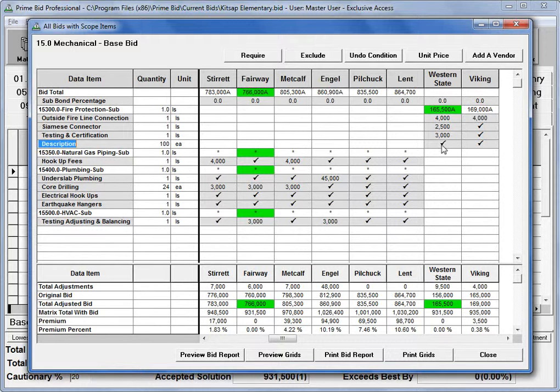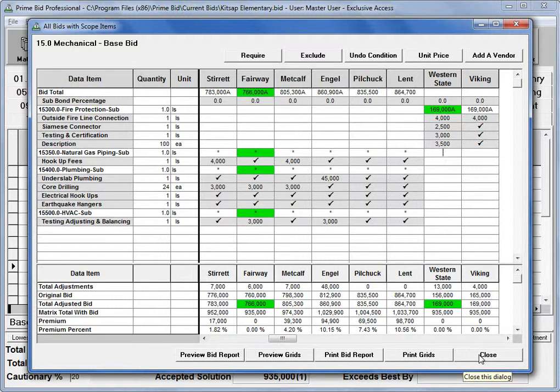On the vertical view, you can change the scope item at any time by clicking on the value or the check mark and then double clicking. That will take it to the default value, immediately adjust the bid with that amount, and recalculate the worksheet, and a custom value can be put in that also will do the same thing and show us the total bid amount. In the vertical view, you can see the total adjustments at the top line of the bottom analysis area, and you can see the total bid amount and the total matrix solution using that subcontractor.